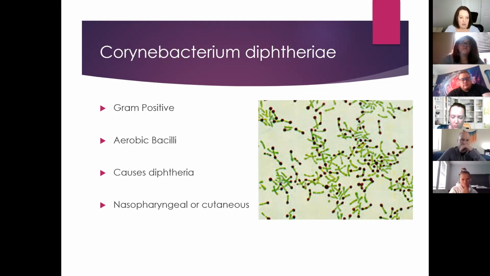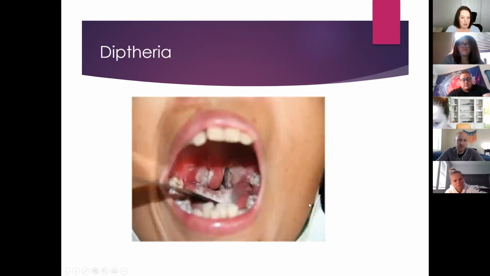And the infection can be caused either by contact, so coming into contact with it on a hard surface and then touching your nose or your mouth or your eyes, or it can be aerosolized. So if somebody is infected with diphtheria and they cough or they sneeze or they're standing really close to you and they're talking, they can pass it to you. So you can see the gray and white here.